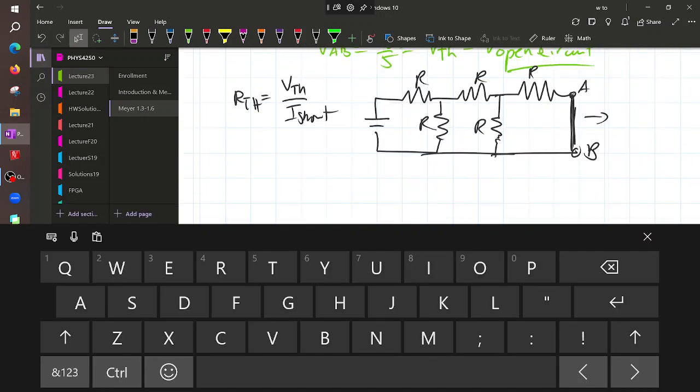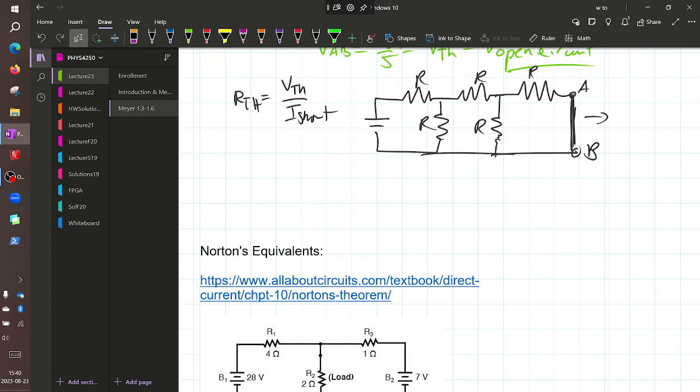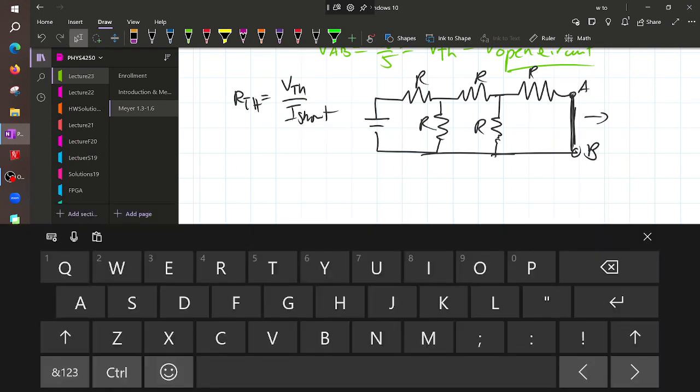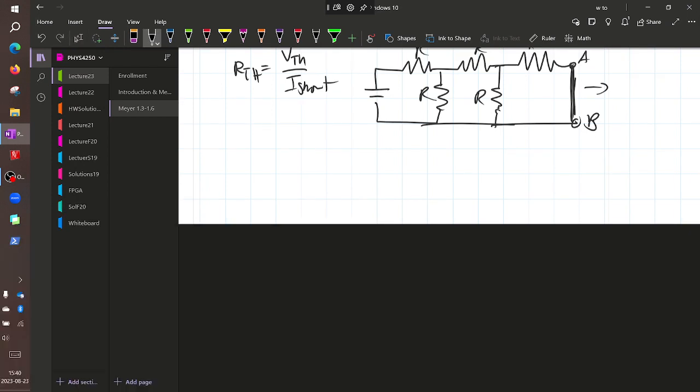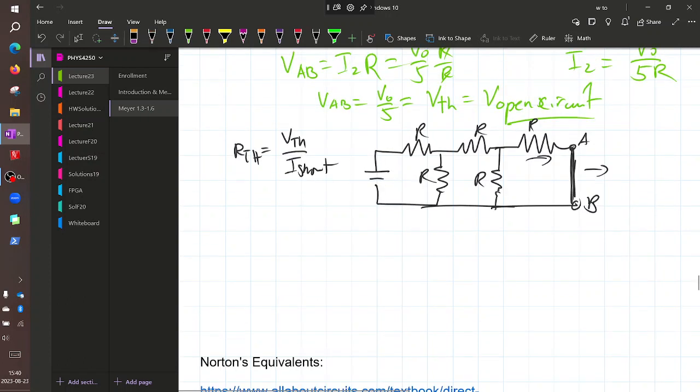Okay. All right. Let's do it the brute force way. So the brute force way is always going to be this loop stuff. And in this case, we do have to deal with I4 because with this closed circuit there is current flowing through here now. Should be an easier way to do this. I don't think the book does it easily. Let's see. Simple circuit equivalent. Okay, yeah, there is a simple equivalent.